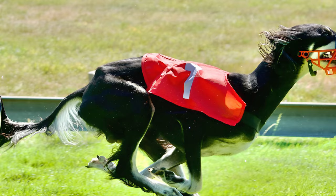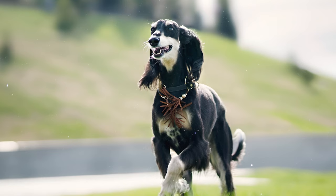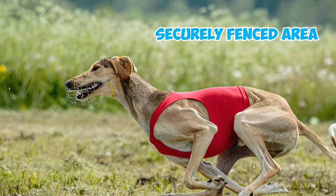Number 12: With their heritage as a hunting dog, Salukis have a strong instinct to chase fast and furry objects. When they spot such things, they tend to chase without heeding commands to stop or return. They also don't pay much attention to their surroundings during a chase, so you need to keep your Saluki on a leash or in a securely fenced area when outside to prevent potential accidents.